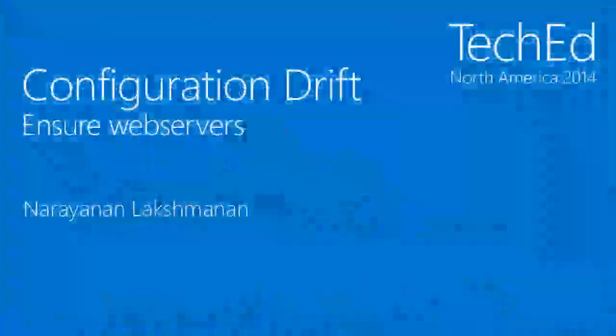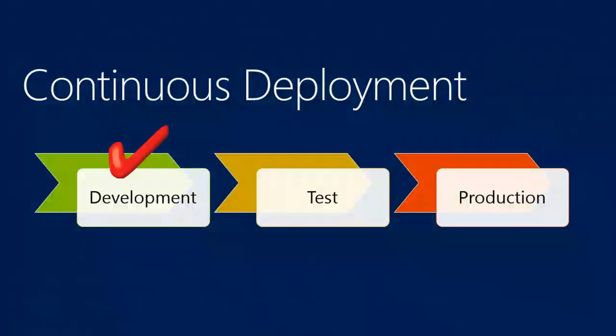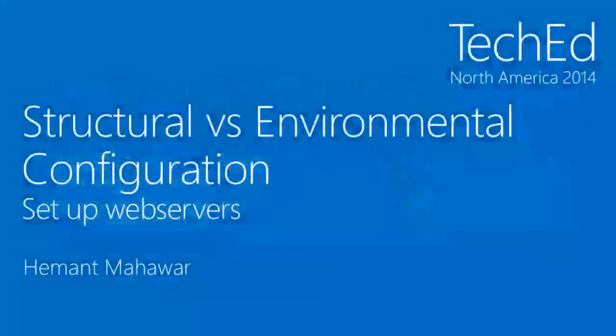So what Nana just showed you is DSC engine has a way to run the configuration periodically on the node in the background, and if there is a drift, you have an option to tell it to autocorrect it or get that information from the log. So now when development phase is really done, let's see how we can make it better so we can use the same concept across different stages.